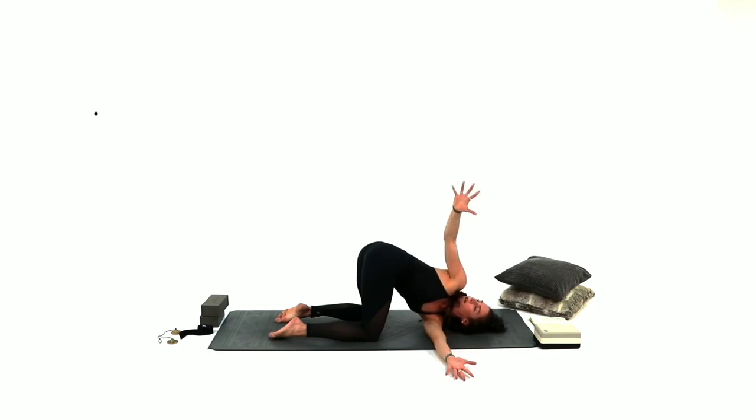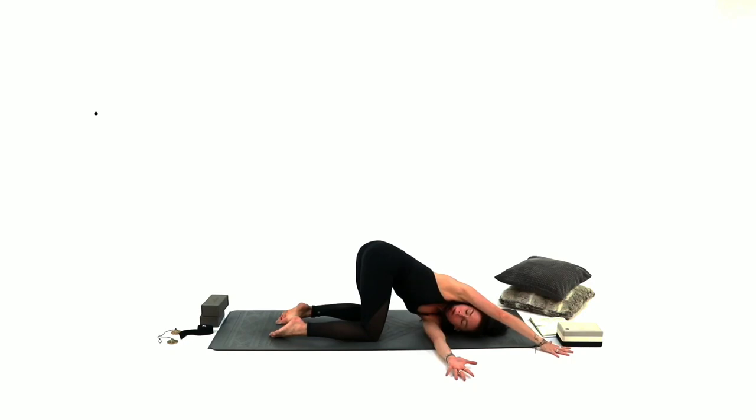And then when you're ready, if you'd like to either open up through the right arm, keeping the fingertips down, you can always place the blanket block for the head, or reach that right hand all the way away. And come right back into your breath. Stretching all the way across the upper, the middle back, rhomboids and the lats, breathing in, breathing out.